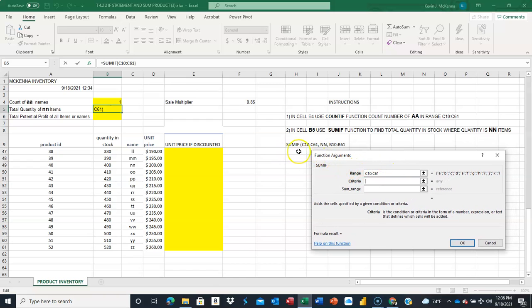Within the range C10 to C61, we're looking for NN. Wherever there's an NN, we want to sum. So for the second line, the criteria, we're looking for NN. And wherever there's an NN, we want to sum the quantity in stock.